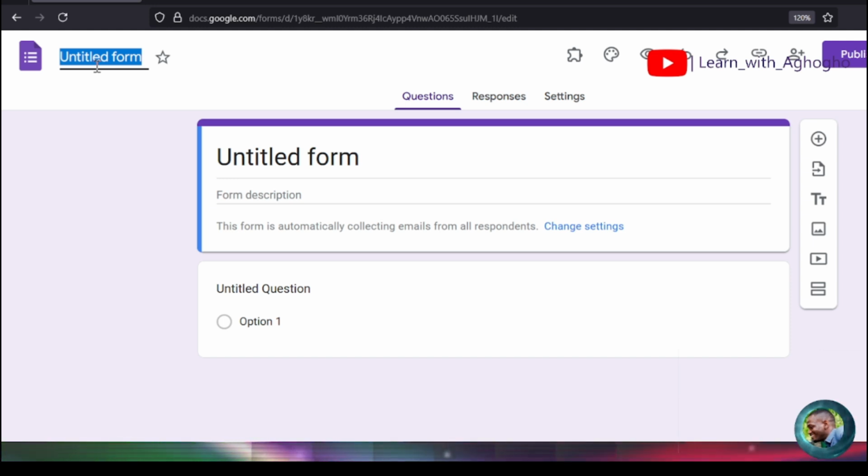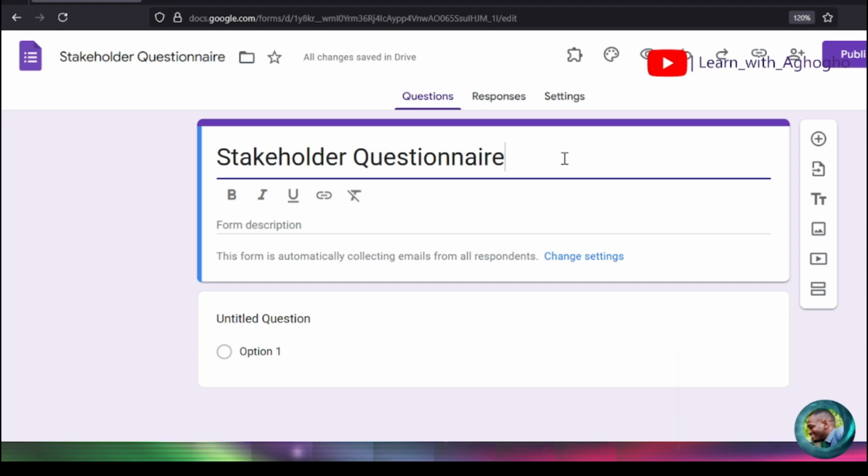So I'll say stakeholder questionnaire. And on here, I just moved that name on here, but we can always change how we want that questionnaire title to look like. So that stakeholder questionnaire is for the folder section.